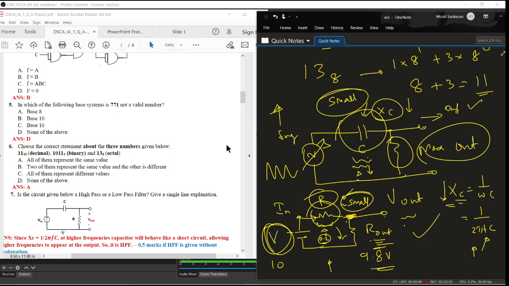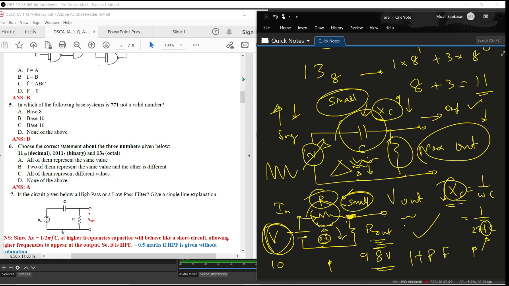But when I am giving a low frequency, suppose the frequency is low, then the resistance value will be high because it's an inverse ratio. Okay, frequency is below and XC is inversely proportional to frequency. So at lower frequencies, XC is going to be high and maximum drop will happen here, maybe big delta, then my output will be small. So lower frequencies will not be seen at the output, higher frequency will be seen at the output. That means what? This is the high pass filter.